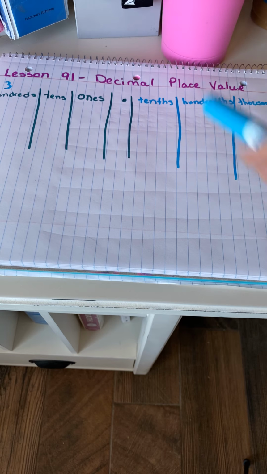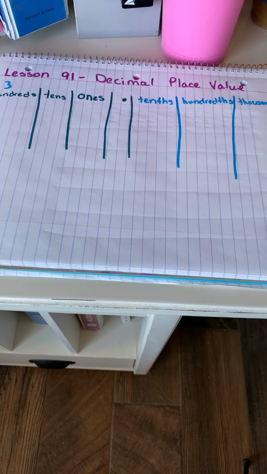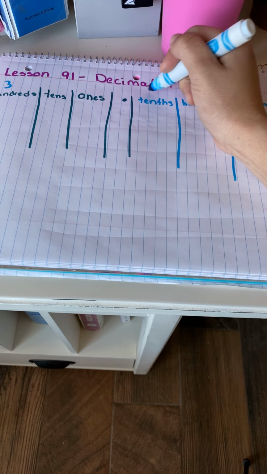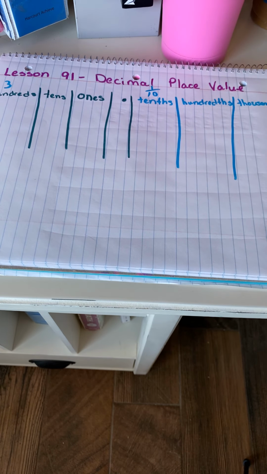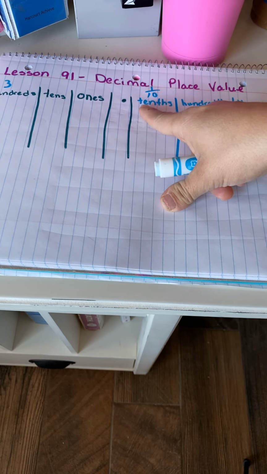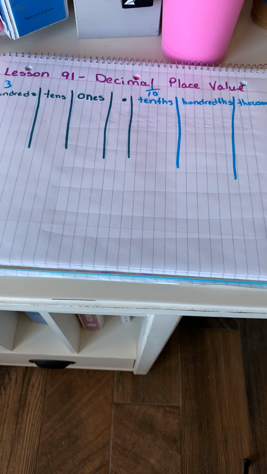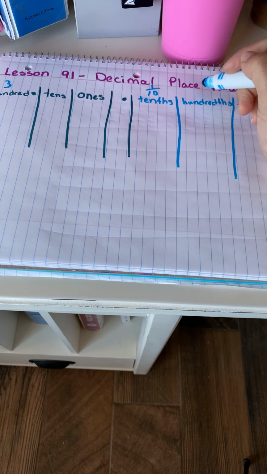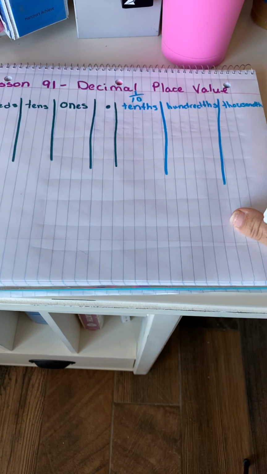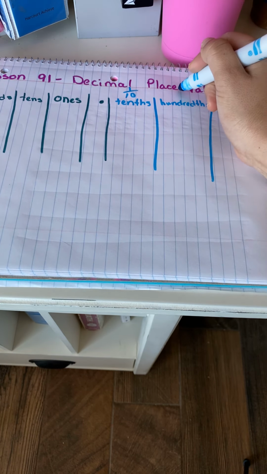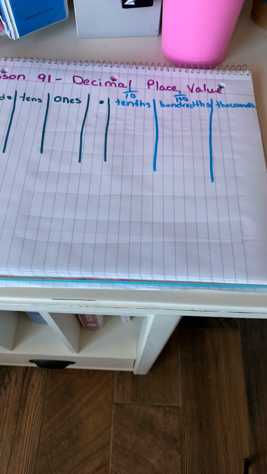Now our tenths, our hundredths, and our thousandths. So tenths is going to represent our dimes. A dime is 1/10 of a dollar. Therefore, it's going to represent the tenths place because it takes 10 dimes to equal a dollar, so it's 1/10. Our pennies are going to represent our hundredths place because a penny is 1/100th of a dollar. It takes 100 pennies to equal a dollar.